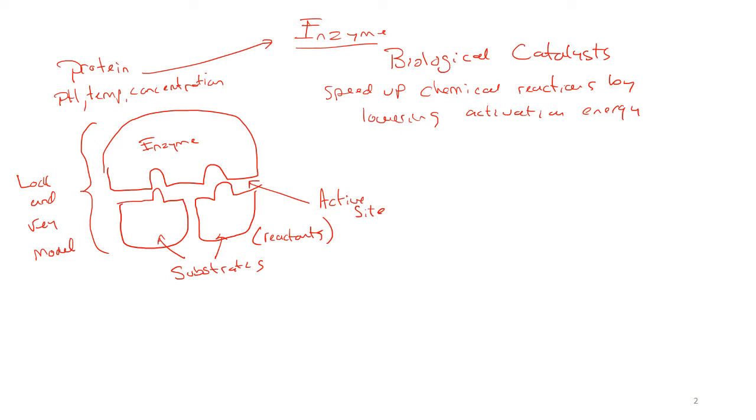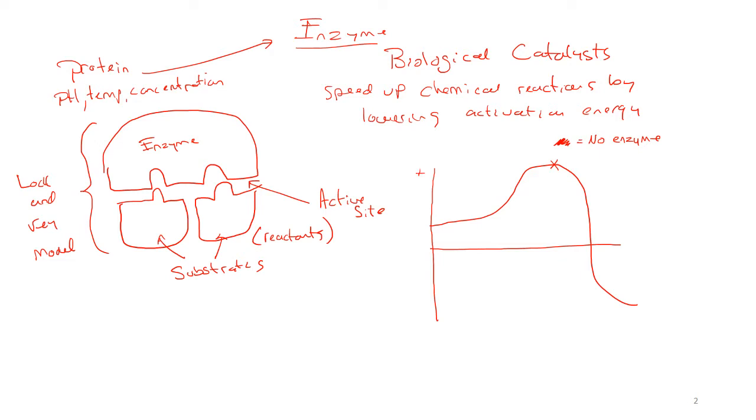The other thing is when we think about this activity, if we look at a graph of them, and we'll draw everything in red here, that'll be no enzyme activity. We're basically going to have it go upwards, and then we're going to have it go downwards. Where I just put that X right there, that's going to represent the actual chemical reaction that's taking place. So we started off with a certain amount of energy. Let's say that's a positive gain. That's a loss.